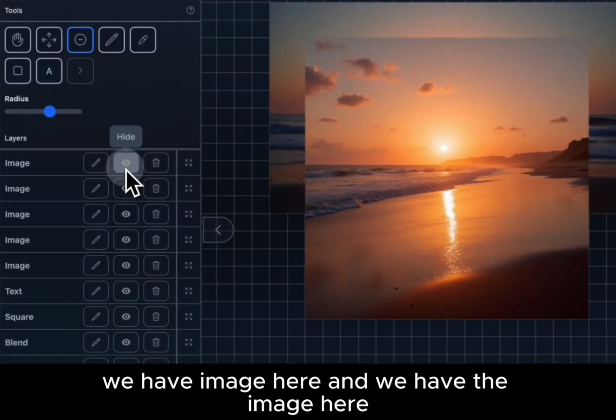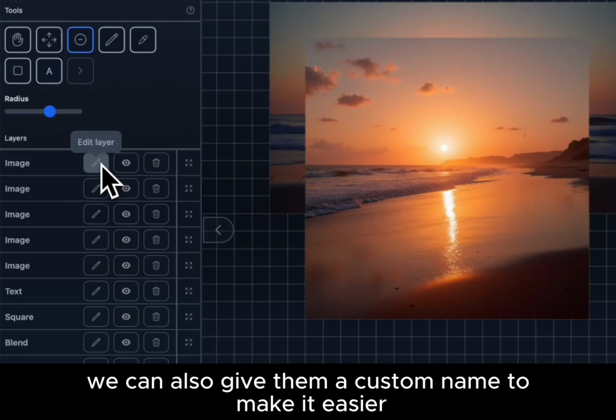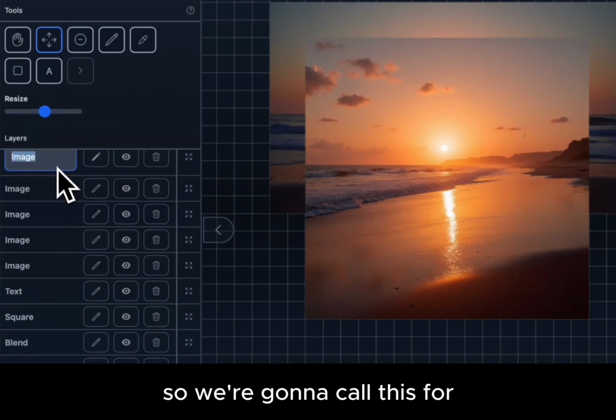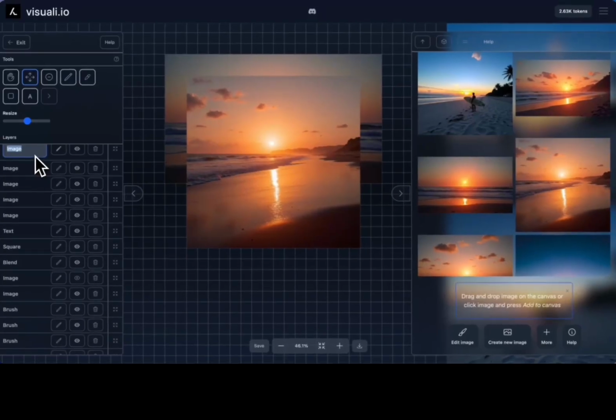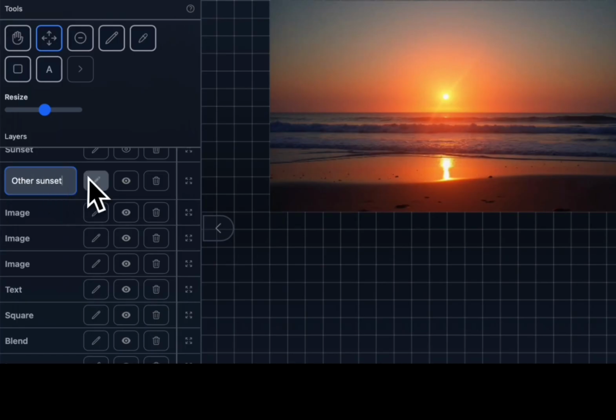So, let's see, we have this image here and we have the image here. And we can show and hide them. We can also give them a custom name to make it easier. So we're going to call this one sunset. And we're going to call the other one other sunset.